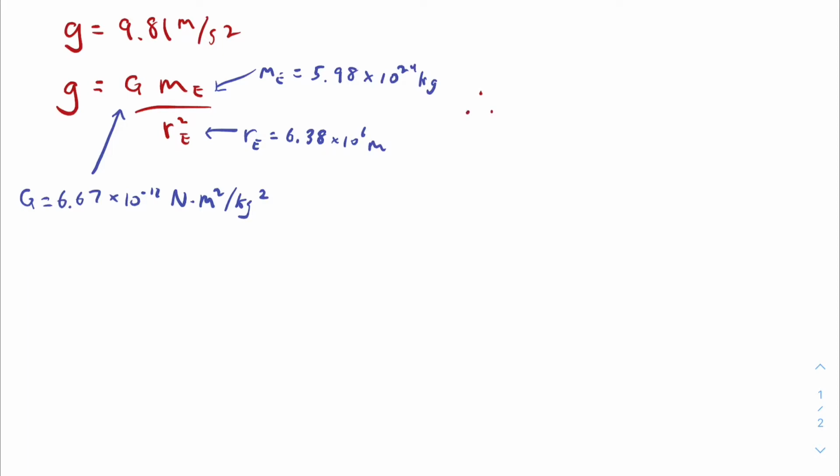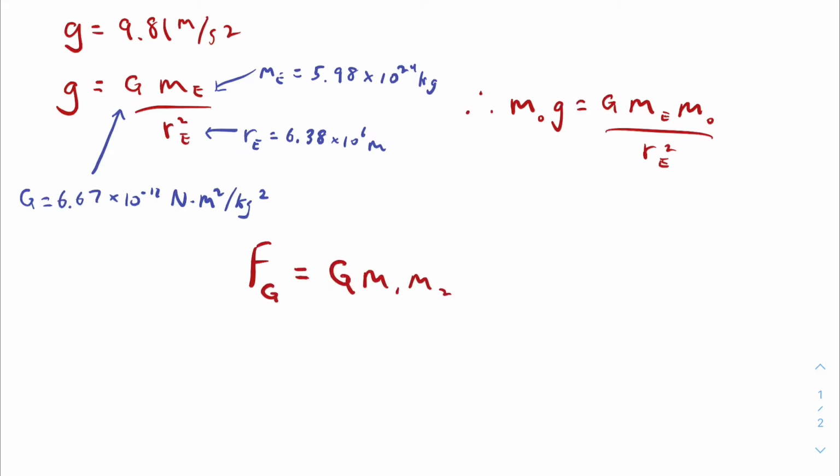For this reason, when we multiply the mass of an object by the acceleration due to gravity to find its weight, we're really multiplying it by the mass of the Earth and the gravitational constant, and then dividing it by the radius of the Earth squared. This formula can actually be written in a general form to express the gravitational force between any two objects in the universe. What you might not know is that any two objects exert a gravitational force on one another the same way that the Earth does.